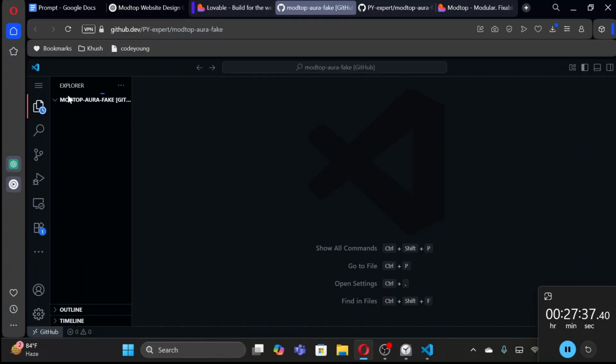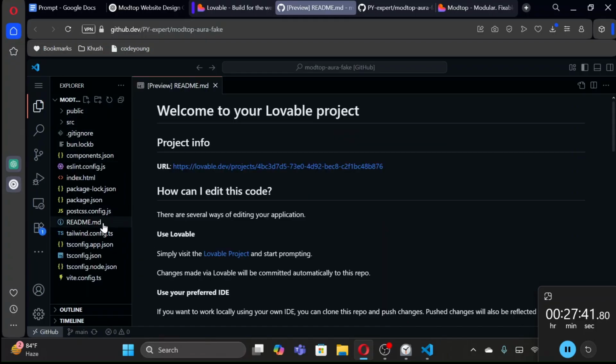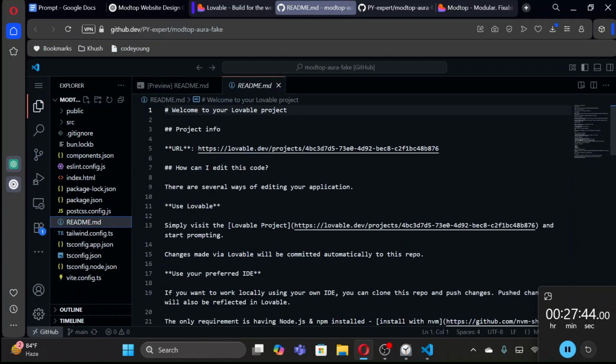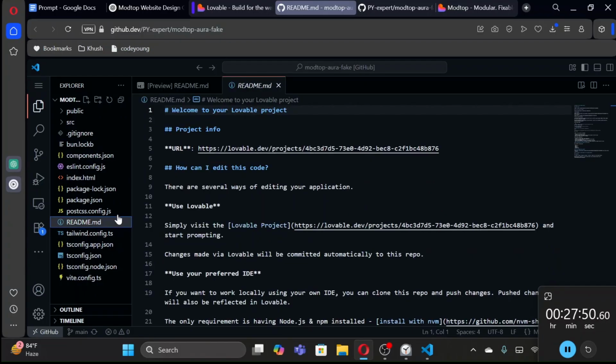So over here, there's going to be a README file. You can access the README file.